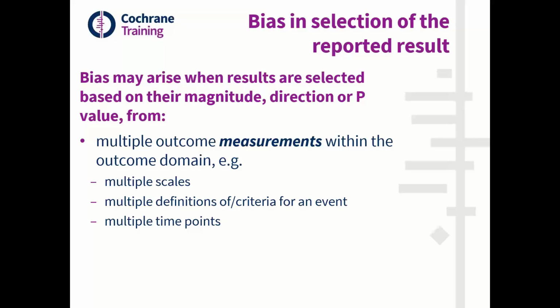So I've already said a couple of examples. We might have pain or quality of life or depression measured using multiple scales, each at multiple time points, or sometimes we have particular outcomes such as treatment success or recovery that could be defined and have been defined by the trialists in different ways, and all analysed in different ways. And then after peeking at the results, the authors then decide to not report all of the ones that they have generated and instead have just presented a subset because they have the most favourable results.